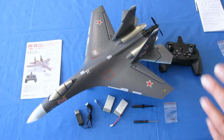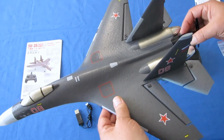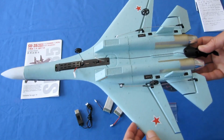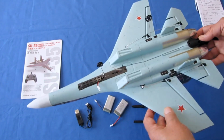Another thing that this aircraft can do: it has an automatic stunt mode. They call it inverted fly. You press a button and the aircraft will automatically roll over and fly upside down. That's the first beginner's aircraft that I've seen that has this feature.